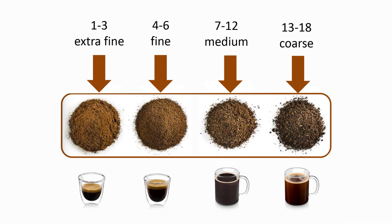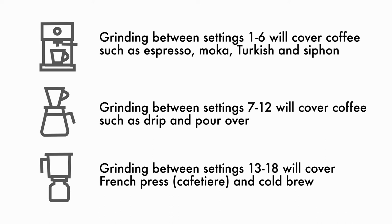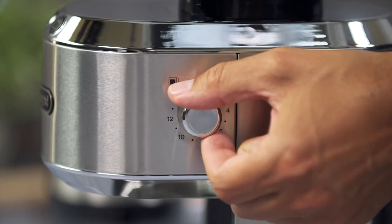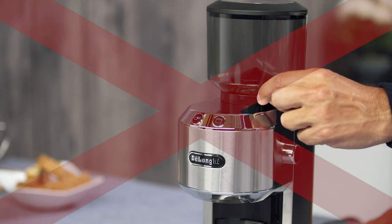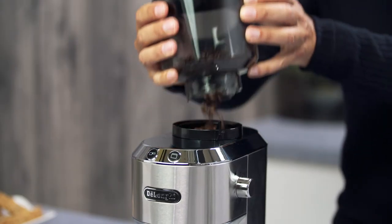The quantity of ground coffee varies depending on the grind. Cup ratios are a guide as the amount can vary depending on coffee type and freshness. Do not set the cup quantity higher than setting 8 for French press. Do not adjust the grind setting when the machine is not running. Make sure the coffee bean container is empty before removing.